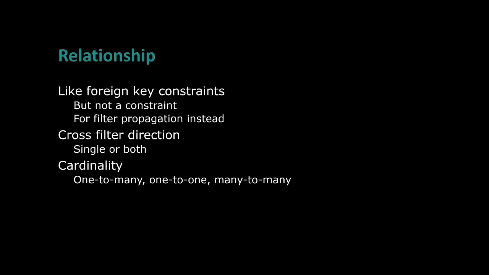If I say one or many, one means of course 0 or 1. So it could theoretically be that we have a sales amount where we cannot find a customer for it, which would be bad data, but theoretically this is possible. And many also includes 0, 1, or many. It doesn't mean that every time there has to be many sales for one customer. Some customers might only have one sale or even none.